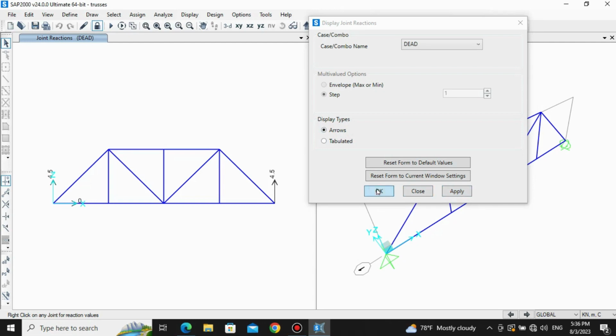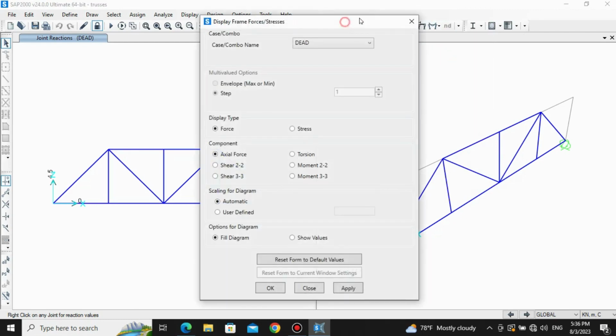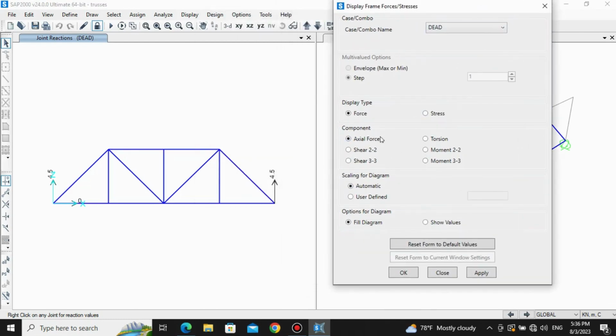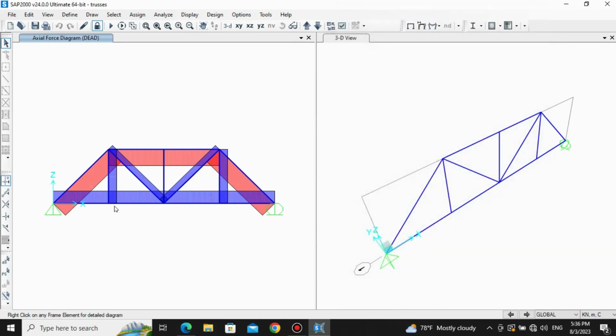Click on OK. So now if you want to see the axial force diagram, you can go to frame cable sections. Now this is axial force, so let's click on apply. So this is our axial force diagram.